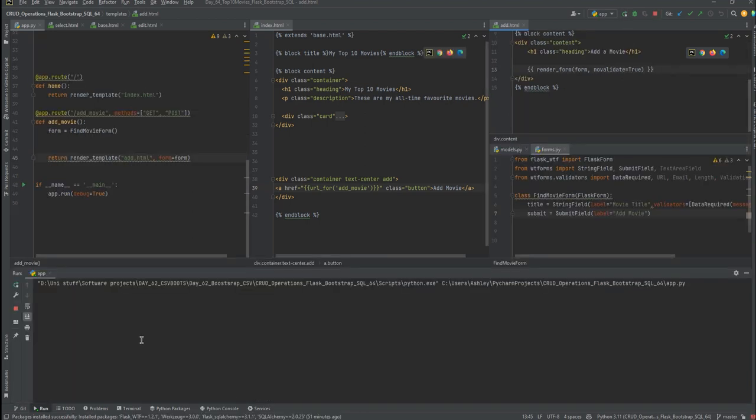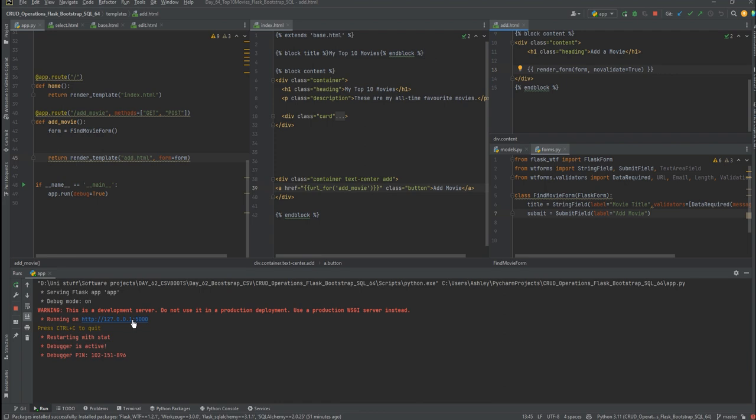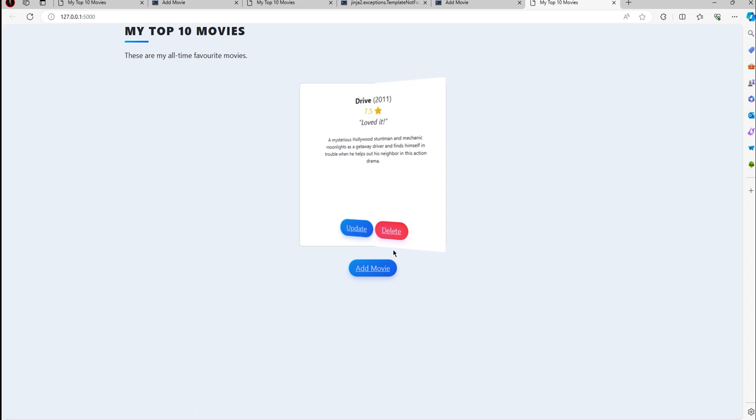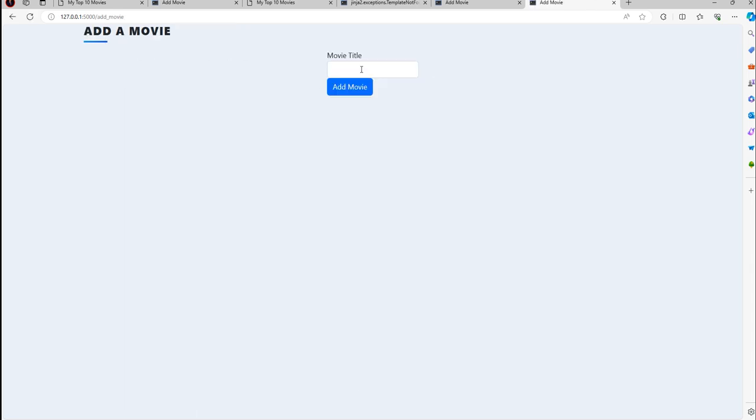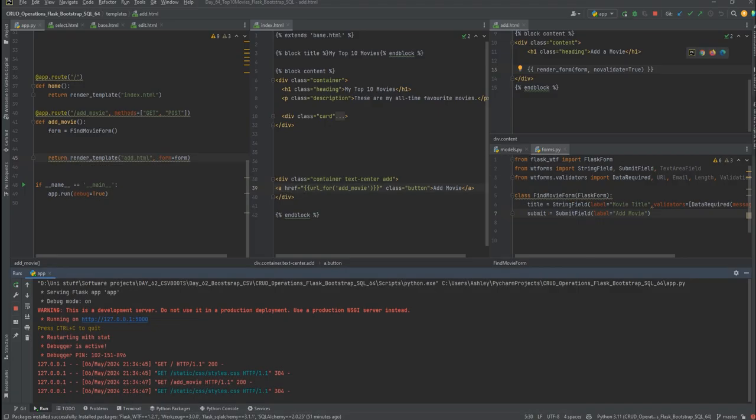Very quick. This isn't really the ideal way of making forms. However, for back-end purposes, this is how you do it. And then when you click, there you go. Nicely formatted with just one line of code.